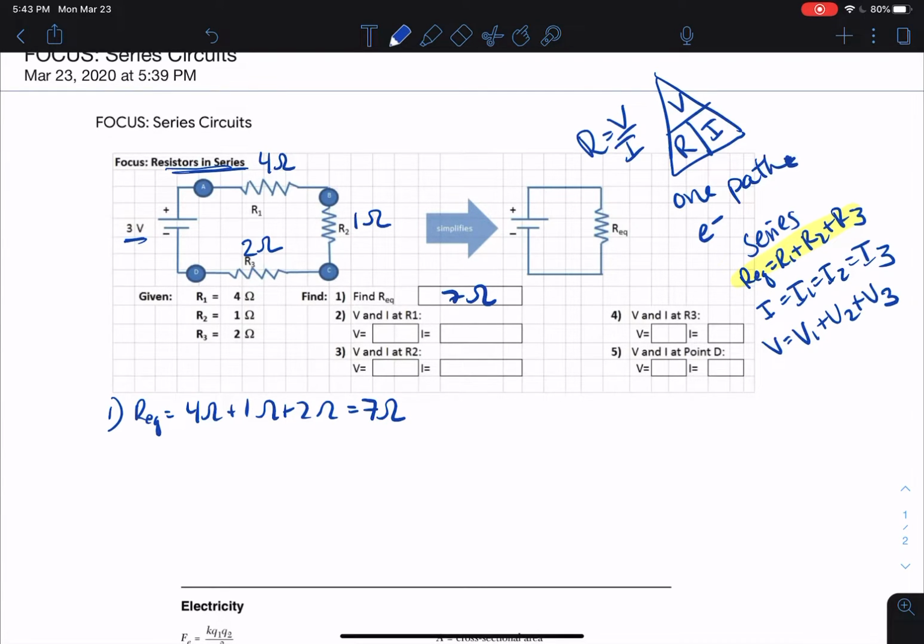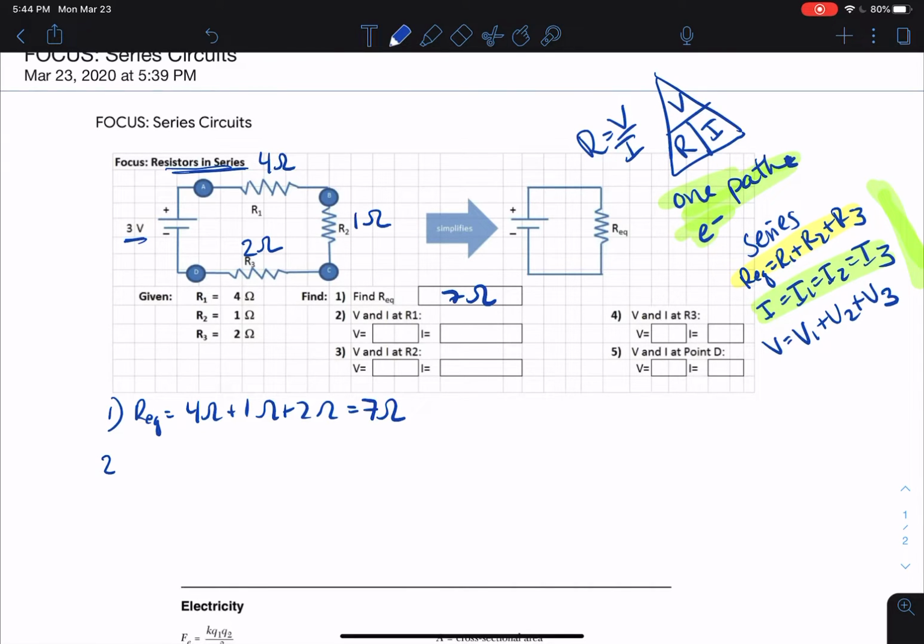Great. And then we are going to move on to 2, where it asks for voltage and current. So here we want to be a little strategic. We want to figure out what's the best thing to solve for, voltage or current. The way we're going to look at that is we're going to look at these equations over here again, and we want to solve for the one that gives us the most information. So if we solve for one of them, we solve for all of them. In that case, that's going to be current for series circuits, because everywhere in the circuit it has the same current. The reason for that is because there's only one path for those electrons to go. So there can only be one current.